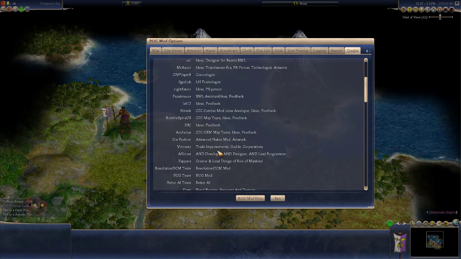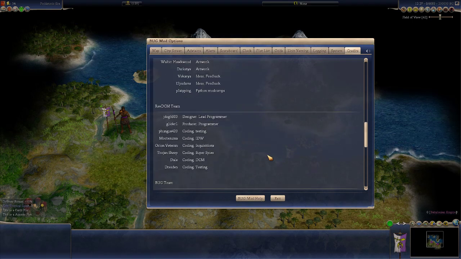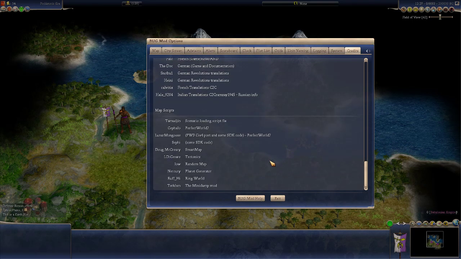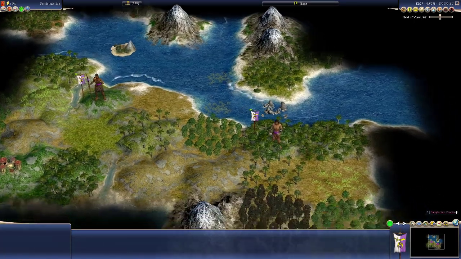This tells you everybody that's done the game. Thunderbird is very, very active. I talk to Thunderbird a lot. But yeah, Strategy 1 is the one that created it originally. Hydromancer does a lot of stuff, but all these people help out. All of them help out. So yeah, thank you to every single one of them.